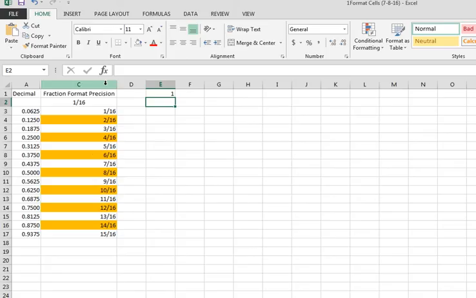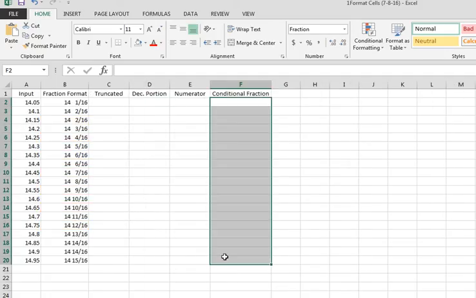So what I want to do here is a real brief demonstration of how you can take care of that, how you can reduce that, and you can use the formulas that we use here to reduce fractions in the future if you ever need to do that. On my other tab here, you can see that I've set up a very similar thing. In column A, I have input values, and I just went from 14.05 and incremented the values by 0.05 as they go down.